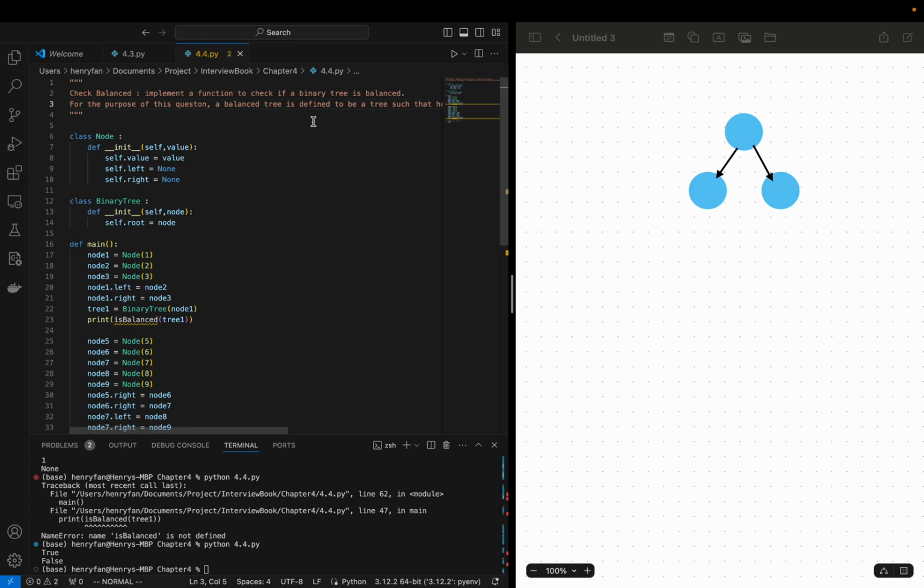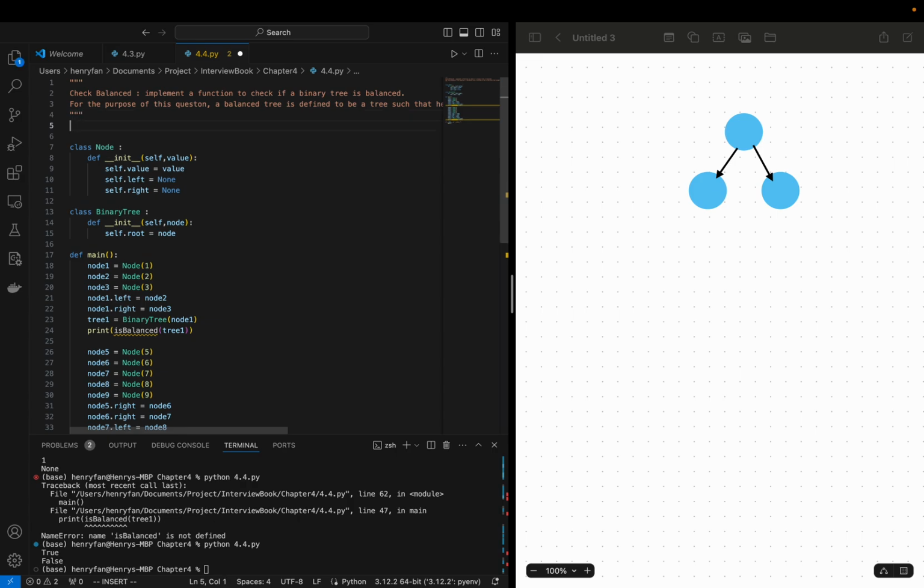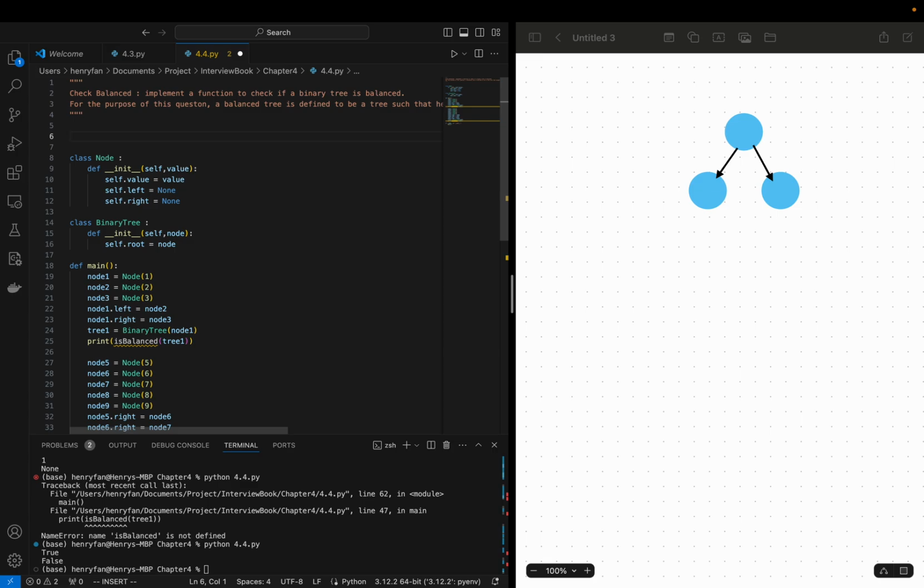When considering this question, we could set up the conditions and do the checking recursively. What I would do is list out all the conditions of a balanced binary tree.